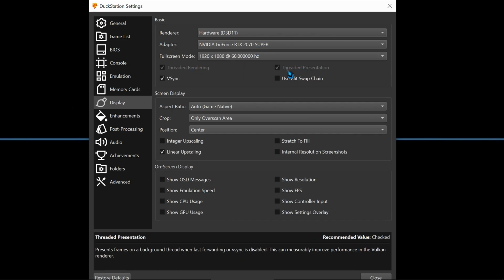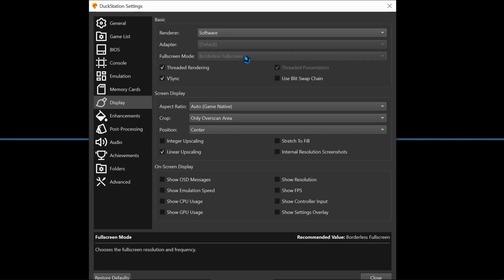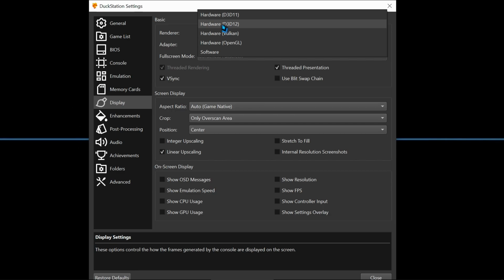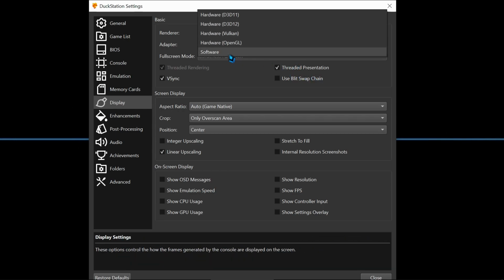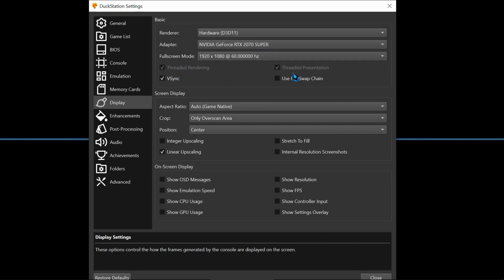These settings that are checked really don't matter anyway, because they're grayed out. I think you might have to be on, I don't know what you have to be on. Okay, one of them, the thread rendering, is a software setting. And it seems like no matter what option I do pick, no, there it was. So Vulkan is the threaded presentation. You have to be using Vulkan to use that, or you have to be using software to use this. Since I'm using 11, it grays those out. So they're either on or off automatically. But they don't matter regardless what you put them on, I would say, because they're grayed out.